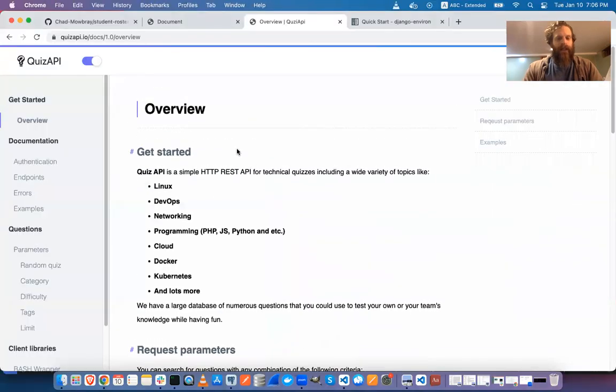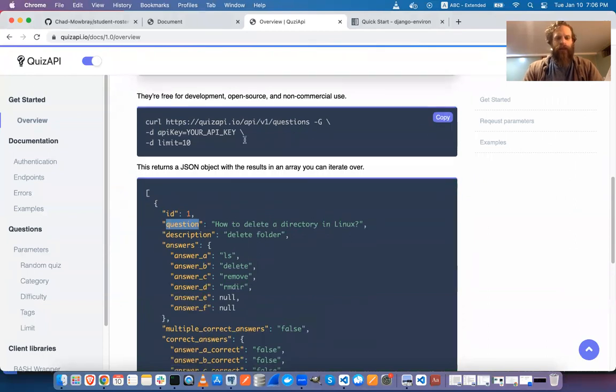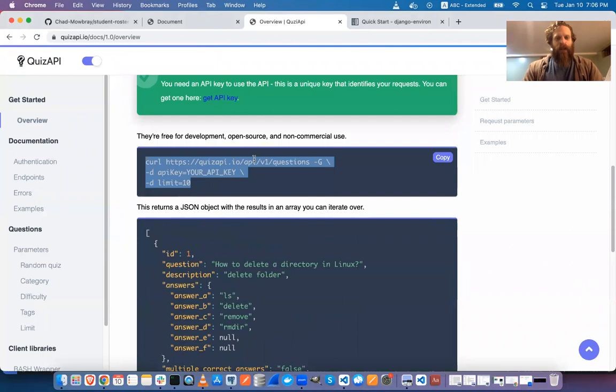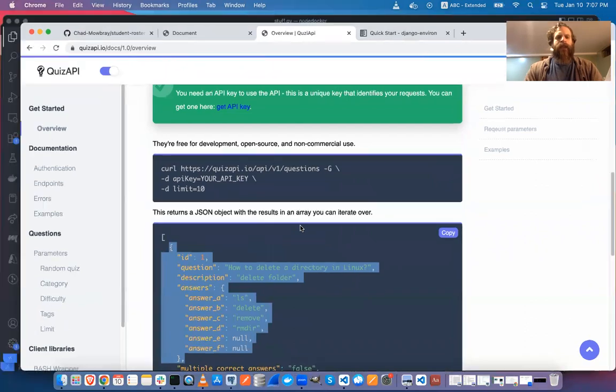And then I looked at the documentation. The documentation for different APIs is going to vary wildly in quality. This one is fairly simple. The examples they give you are in curl, but I don't want to use curl. Regardless, this curl request is going to get translated to a GET request with query params. And here's an example of the return value.